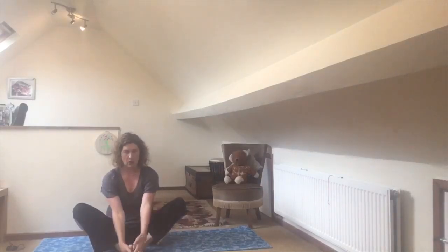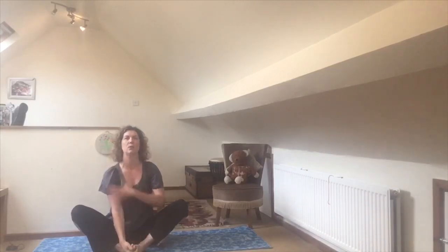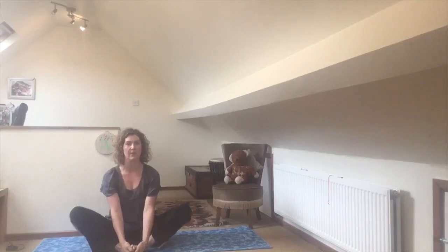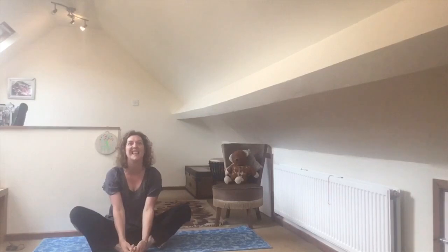We're going to sing a song and stretch our bodies. Put your feet together in your foot sandwich, hold your toes, try not to slouch your shoulders but sit up tall with your shoulders down and your back and neck and head high. You've got these butterfly wing shapes with your legs — see if you can flap them up and down as we sing. Fly like a butterfly, fly like a butterfly, fly like a butterfly in the sky.